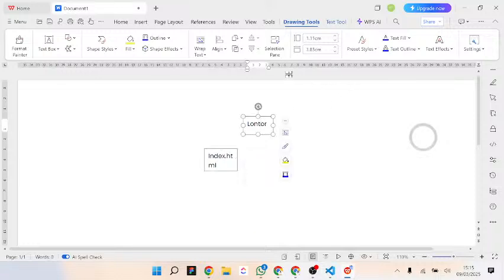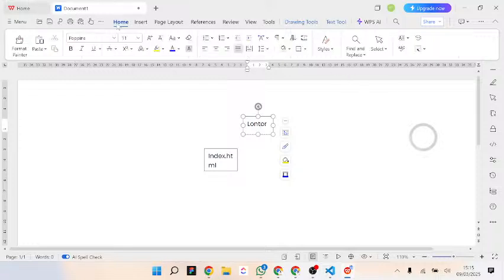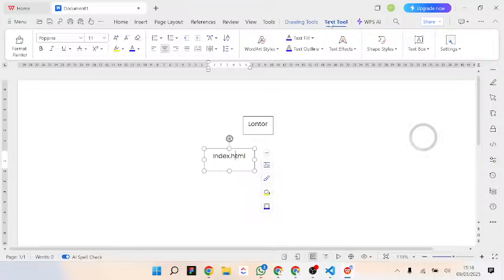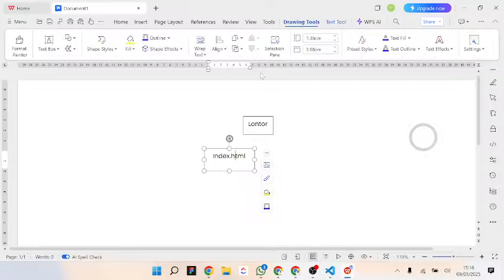Let me position them properly. So this is a file.